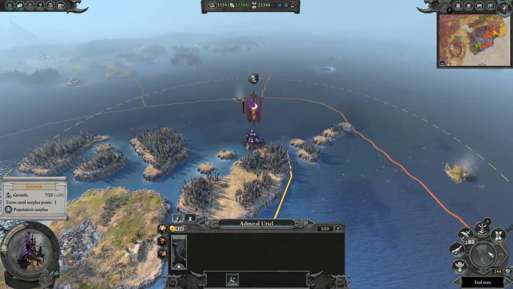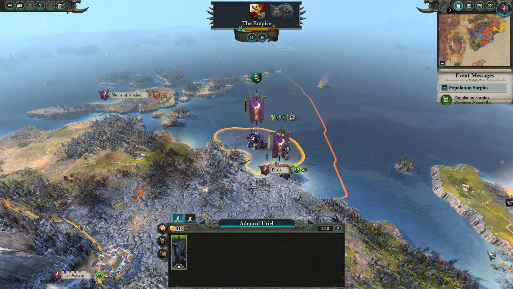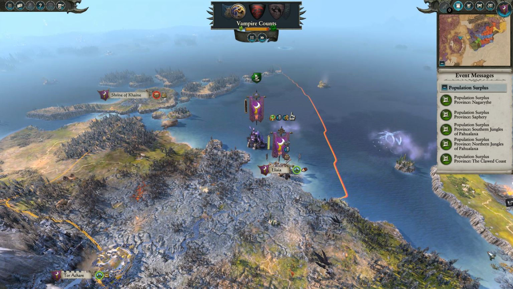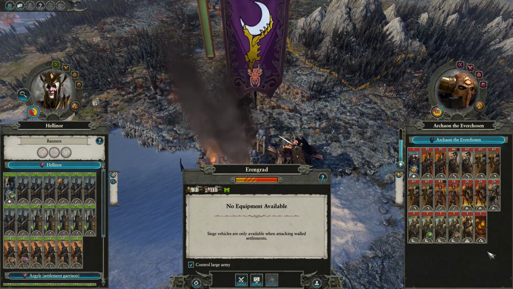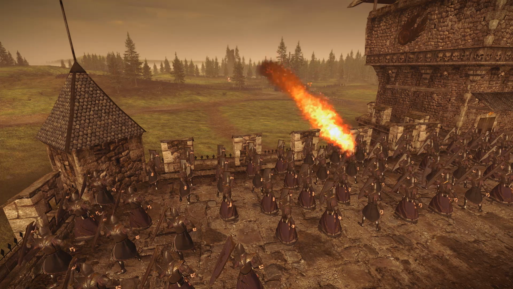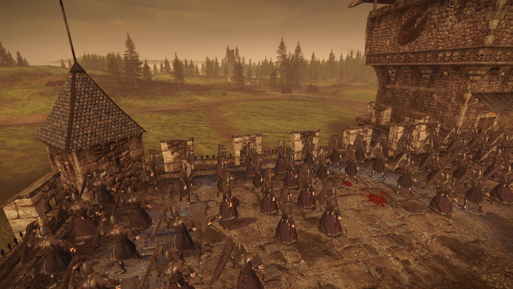The turns seem to take a long time, but we do get a lot done every single turn. I mean, I feel like at least 1 or 2 settlements is falling to us every single turn. Oh dear. Well, Hellinor, try not to die. Archaon is, by himself, bad enough. The fact that he's brought his entire army with him is... It's probably not great for Hellinor.